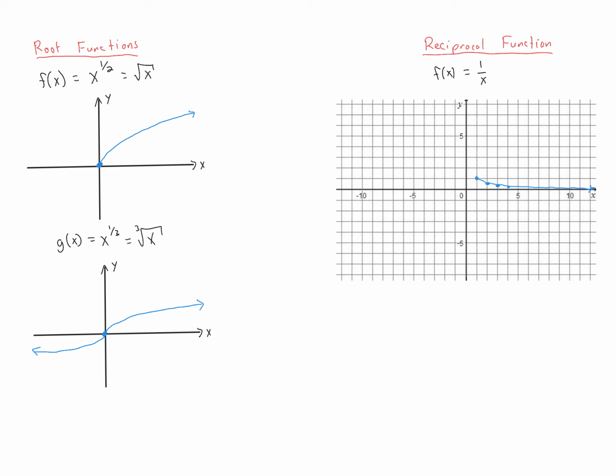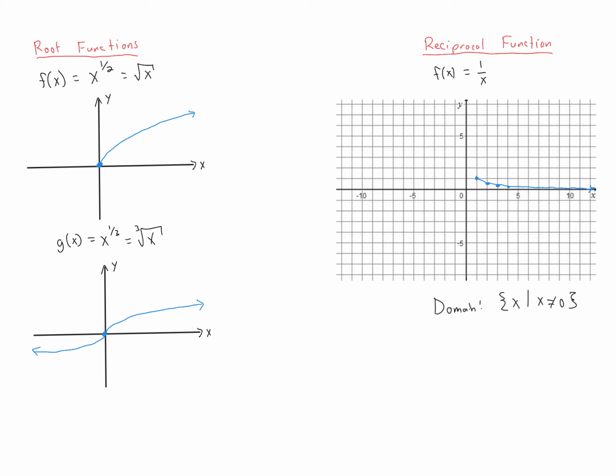Basically, the denominator growing makes the whole fraction become smaller and smaller, but there's no negative here when x is a positive value. So we're never going to cross over the x-axis down there. Now, if we pick values of x that are less than 1, there's a few things we have to worry about. First, we can't pick x equals 0. That is not in the domain. That's the only number we can't divide by. So in fact, we can tell right off the bat the domain is all of the numbers x such that x is not equal to 0.